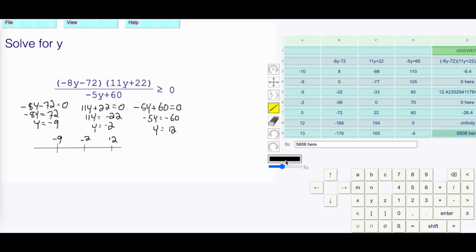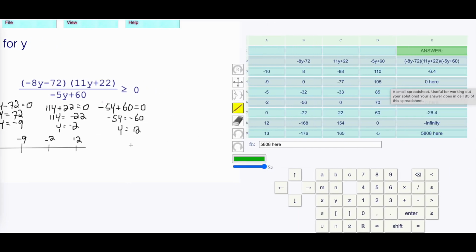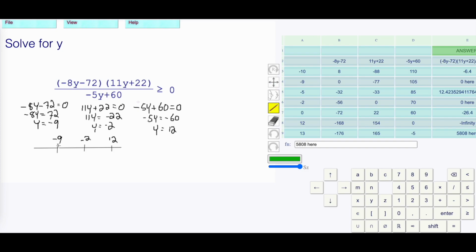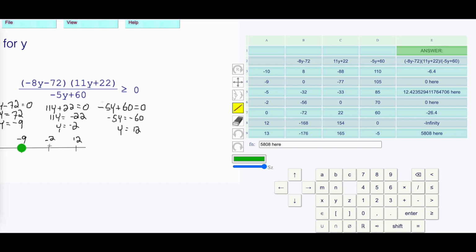And if I mark that on our number line over here, on negative 9, I'm putting a solid dot on negative 9, because negative 9 is included, negative 2 is included, and in between is included. I'm going to put a solid dot on the negative 2, and then everything in between. Then nothing else is included until we get to beyond the 12. And put a hollow dot on the 12. We are shading this way.